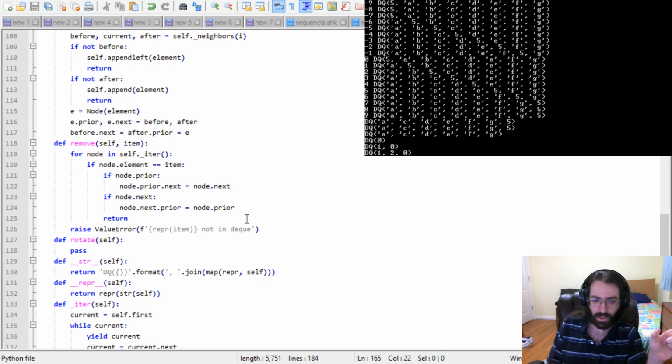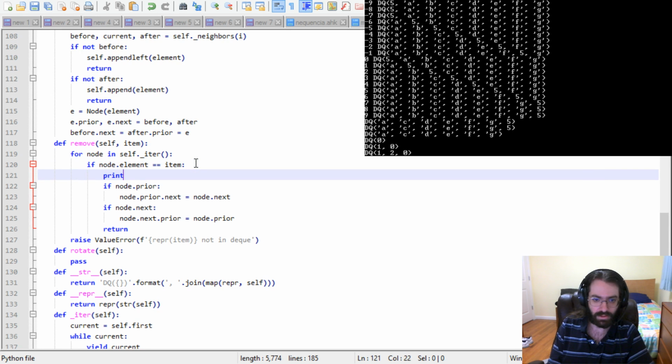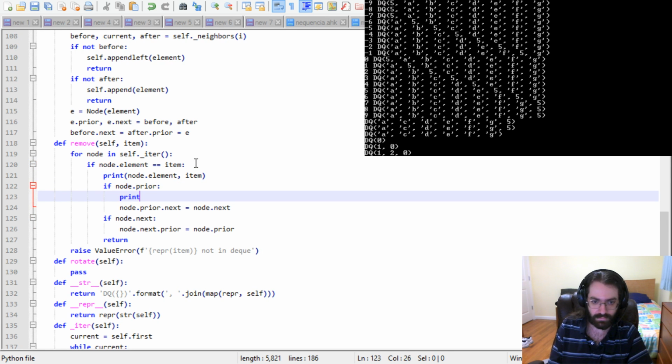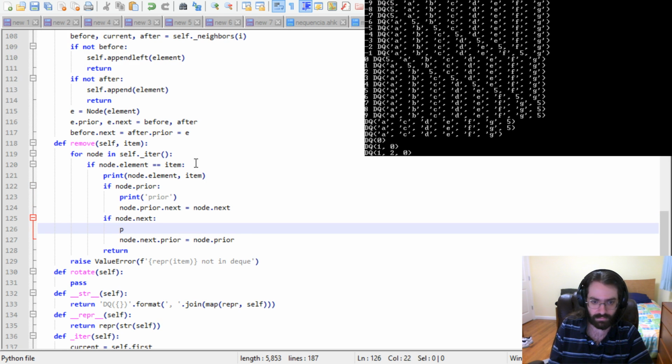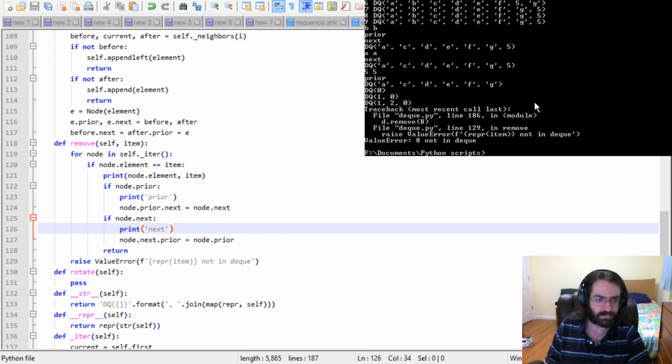Okay, if there's a node.prior, and there isn't, let's do the following. Print node.element and the item. Okay, great. Let's run that again.